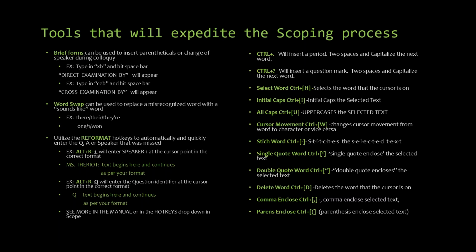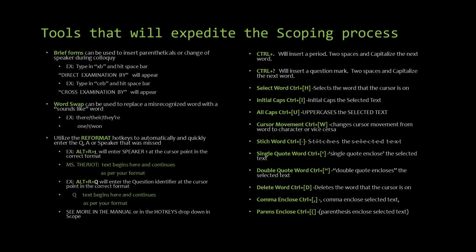Know that you can do the same thing with speakers. Let's say that the reporter put down 3 speakers for the depo that you're editing, scoping, but they never actually typed in the name of the 4th speaker that walked in the middle of the proceedings. But you can hear that at some point they refer to Mr. Jones. And so you say, okay, that speaker 4 is Mr. Jones. And at that point, if you go and type Mr. Jones in all caps, colon, you don't have to put in the colon, I'm sorry. You type Mr. period space Jones in all caps, and you hit reformat fix corrected markers again, it will replace all the speaker 4s with Mr. Jones. And so that's a really powerful feature as well.